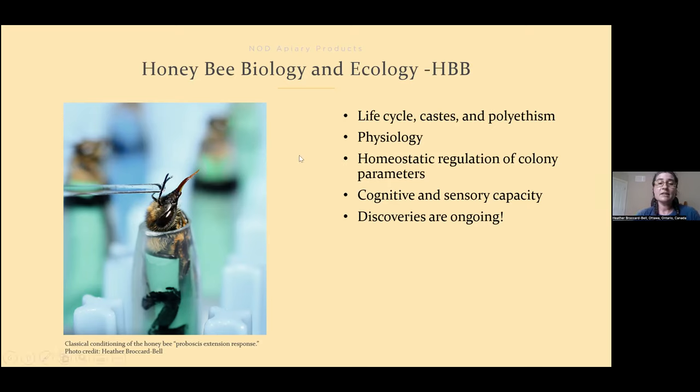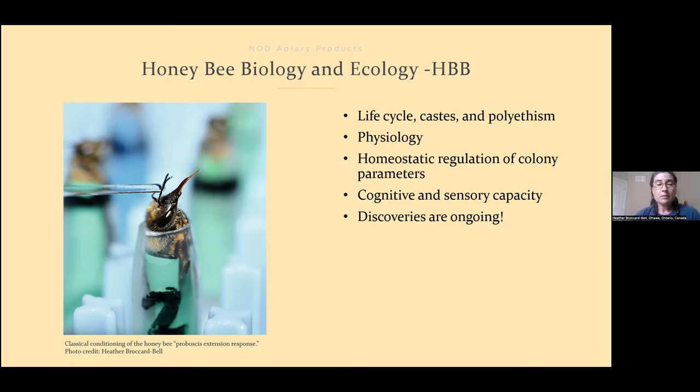So we understand things like, we never knew before, what the life cycle of a honeybee was. The different castes within a honeybee colony, which are the males, the worker females, and then the queen. Those are the three different castes. Within the workers, which are all females, we have what's called polyethism. They do different jobs, and it's not just polyethism. They have age-related polyethism, which means that as they develop, as they become older, their jobs change. So we never knew that until we had these different kinds of hives to study them.